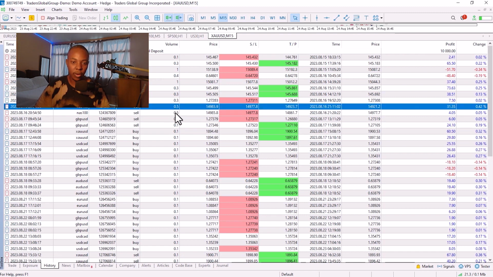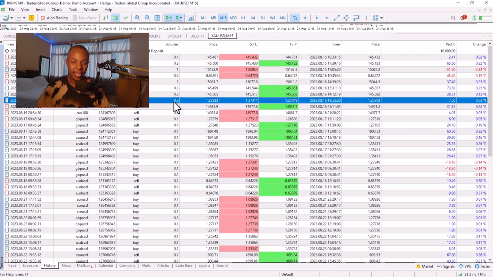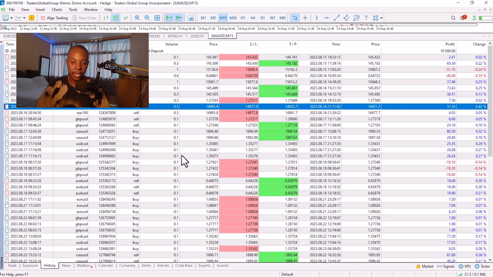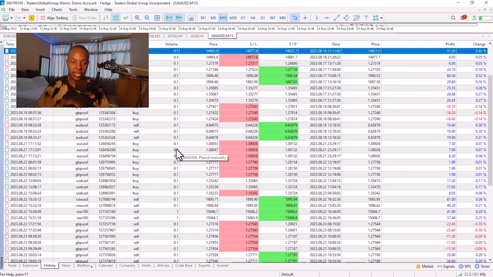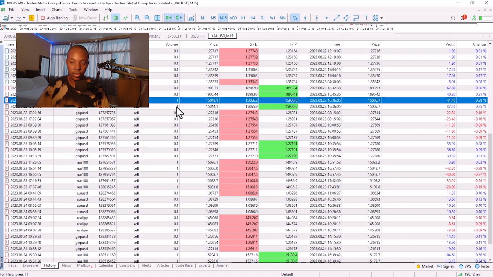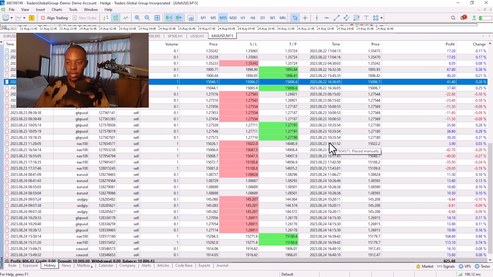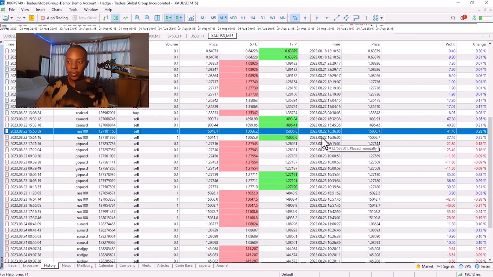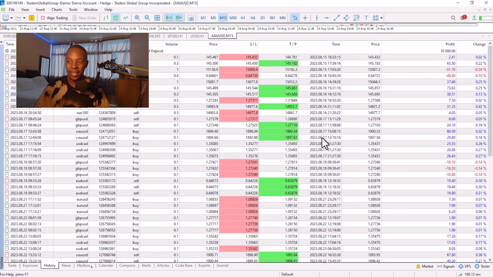As you can see with NAS, I started using 0.5, then I just switched to one lot, and on pairs mostly, I think here I was just testing out, and then I started using 0.10 on all pairs, and I'll execute multiple trades, and on NAS I'll just execute straight up one lot. So yeah, you can just pause the video as I scroll, and you'll get to see all the trades that I've taken.